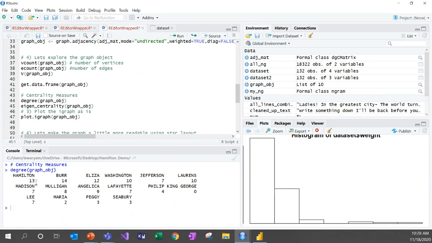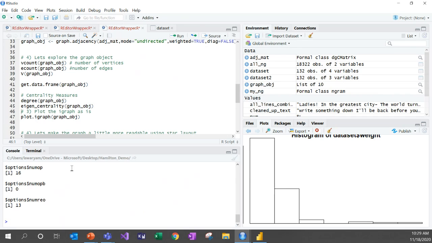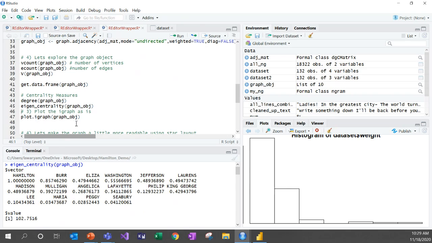Hamilton is connected to 13 different nodes, and Burr is connected to 14 different nodes out of all the 16. And then I can look at eigencentrality, as I mentioned. This gives me a lot of variables, and I just want the vector. It says, again, Hamilton has the highest eigencentrality, which means Hamilton is almost the influencer of the network, even though Burr has a higher degree centrality.